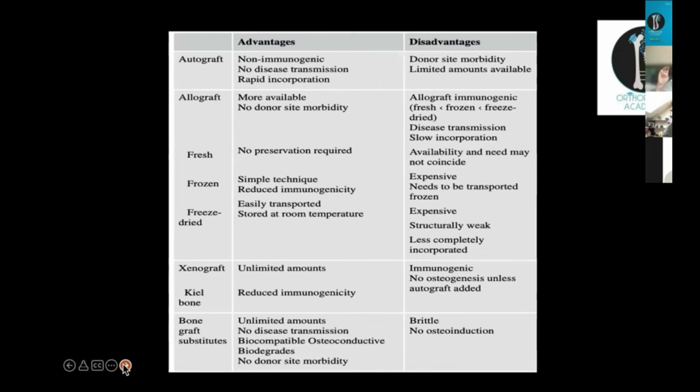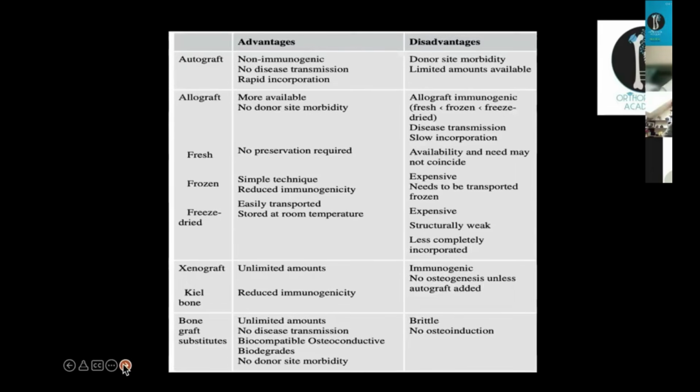When you were talking about cortical graft incorporation, it incorporates via cutting cones. So you have the cutting cones which go in first, which is why you have that initial loss of mechanical strength. And then you get the new bone formation, and it grows in that way, followed by the blood vessels, and it's incorporated. Okay, thank you.